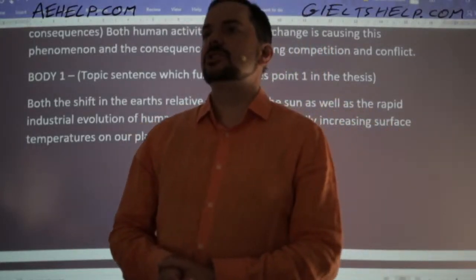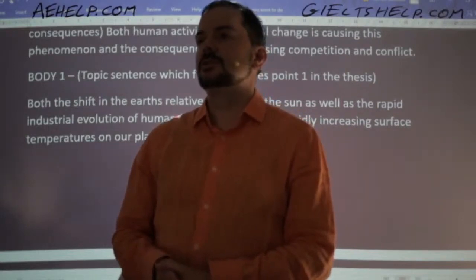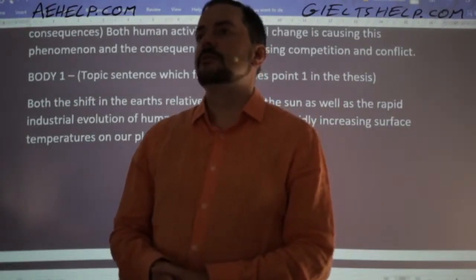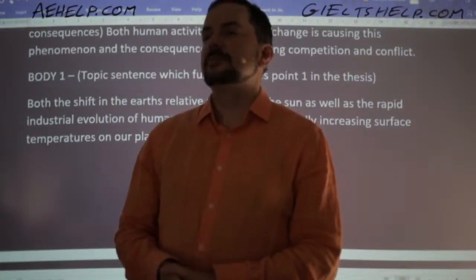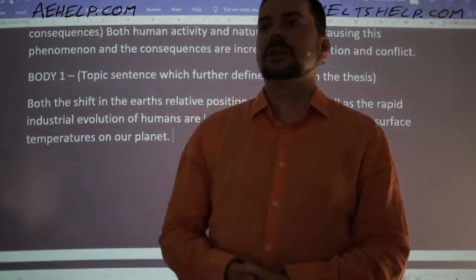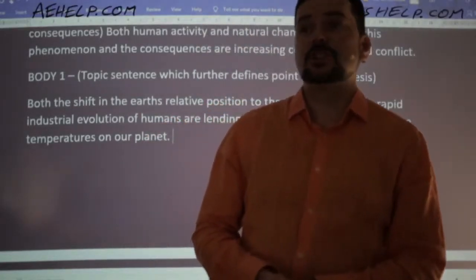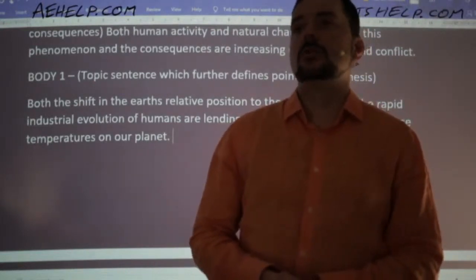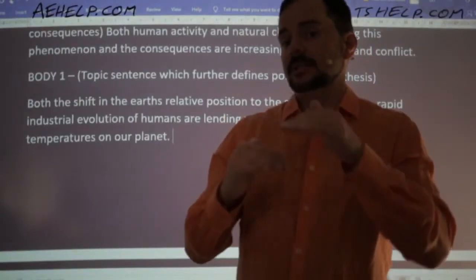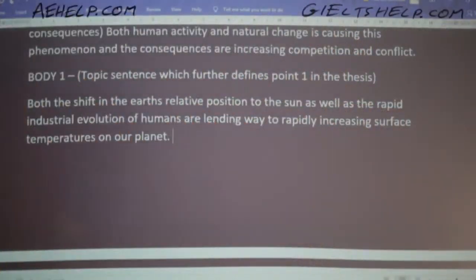Deepika says, inventions by mankind like the air conditioners, refrigerators, vehicles, which release harsh chemicals like chlorofluorocarbons and CO2 into the atmosphere, cause thinning of the ozone layer, lending to... Deepika, that sounds like your explanation much more than your topic sentence. So again, make sure that it's clear what is the topic sentence, what is the explanation, okay? The explanation is coming up now, okay? So explanations should be real world and should be quantitative, should be logical, and should be directly related to your topic sentence.